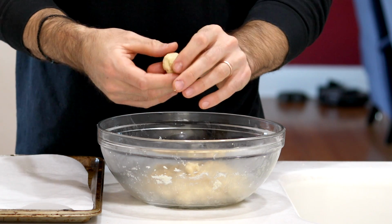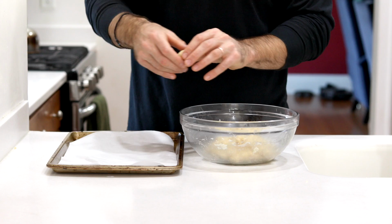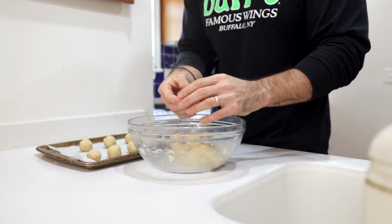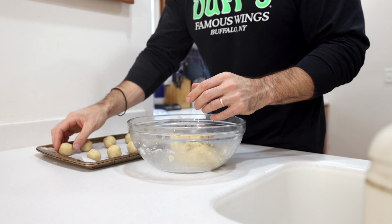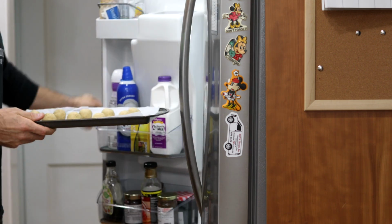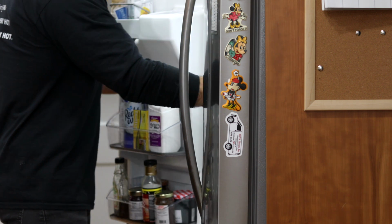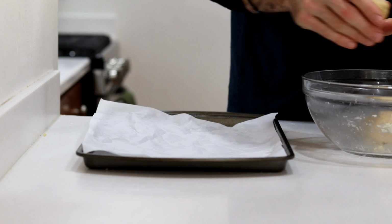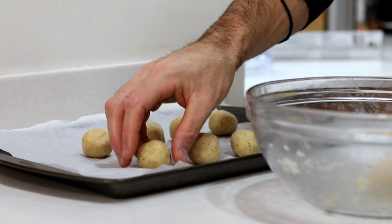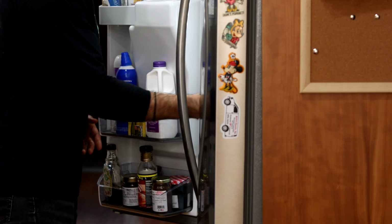So, as you're seeing here, we're going to form small balls of dough about the size of roughly half a golf ball out of our larger ball of dough, and then add about 10 of them to a baking sheet lined with parchment paper. We're then going to want to refrigerate those for about 10 to 15 minutes before we bake them, but the recipe is going to make 2 batches, so while we're waiting for that first batch to chill, we can start forming our second batch. Then when we form the second batch, we can chill those in the fridge and start baking the first one.